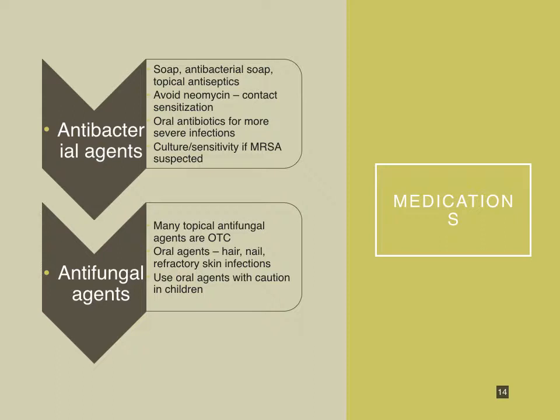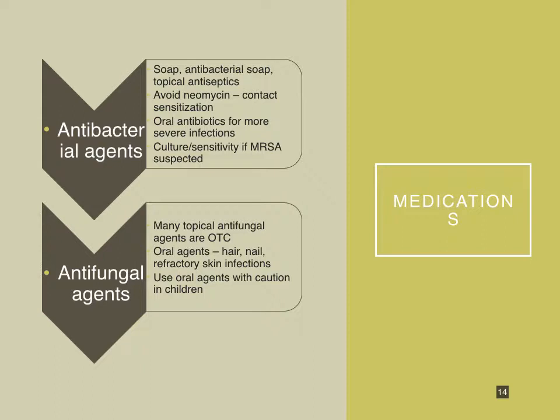Sometimes there is not any type of drainage to culture, so you want to think in terms of where the infection could have originated, more the social history. If the child's athletic, is there sharing of athletic equipment or gear, what the rates of MRSA are in the area, if they've had previous skin infections, etc.